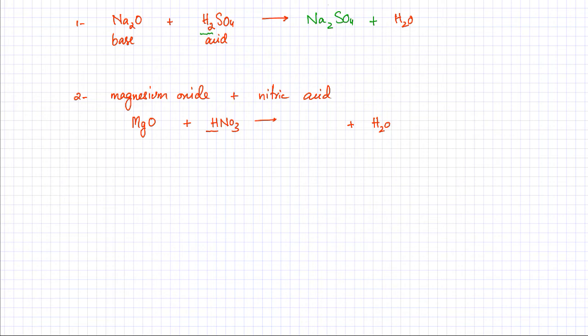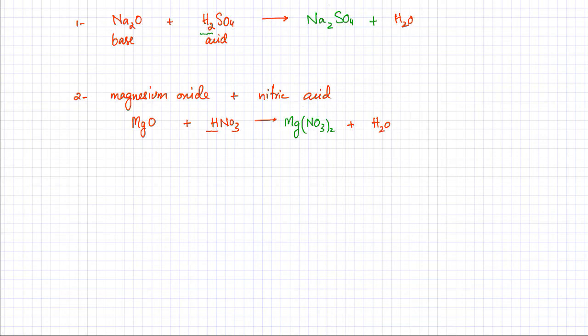So when we substitute Mg instead of H, the formula is going to be Mg and NO3. Now Mg is 2+, NO3 is 1-, and using the crisscross method, there should be 2 NO3, so it's magnesium nitrate. That's the formula of magnesium nitrate. And remove the charges, the overall charge is going to be 0. So this is the equation, and the last thing that we need to do is balance this equation.